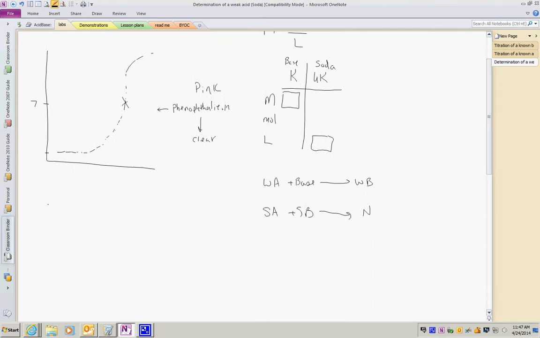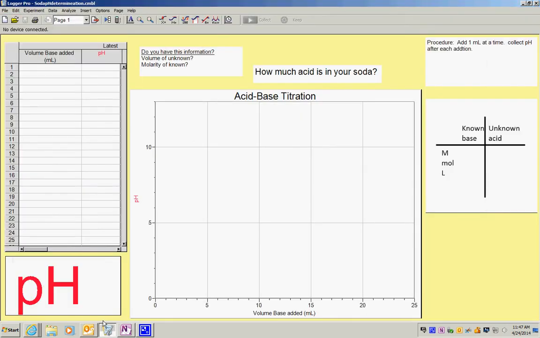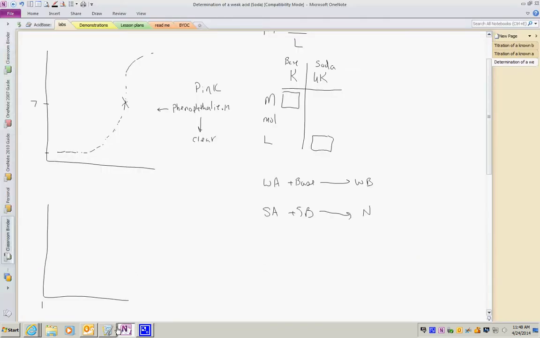So at this point, what we're going to do is we're going to open up our Vernier in this case, and it will look like this. We'll have a certain amount of volume of base, and then I'll have the pH. Now what I'll do is I'll hit collect and keep. Those are the two buttons that we're going to see, and you'll have the pH there. So when I hit collect, that means okay, tell the computer we're starting. At that point if I hit keep, it'd be 0 milliliters, and that would be the pH. So at that point, it would give us our first actual titration point right here.